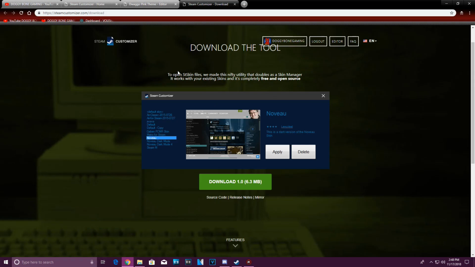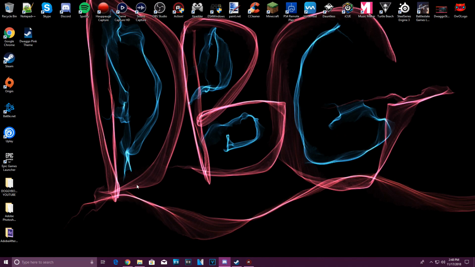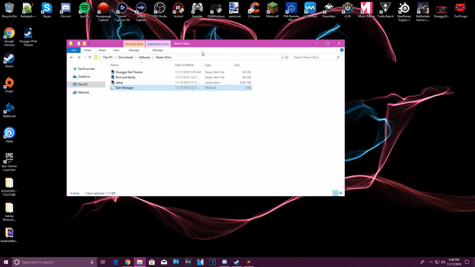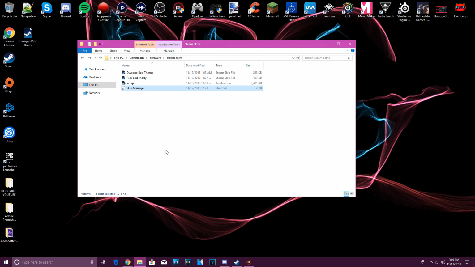I already have it installed, and it's really simple and easy to install. You just open the application, hit install, and let it install. It literally takes a few seconds, and once it's installed, you'll be good to go. And right here I have a folder created in my downloads folder. You can even see it at the top. This is a theme I literally just downloaded, so if I put my theme in here, we're good to go.